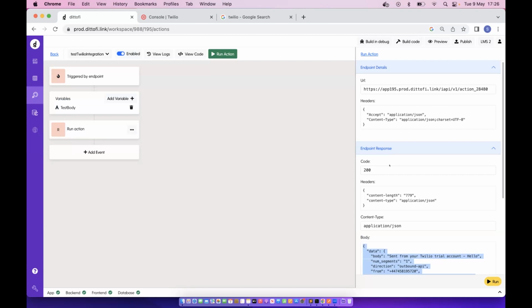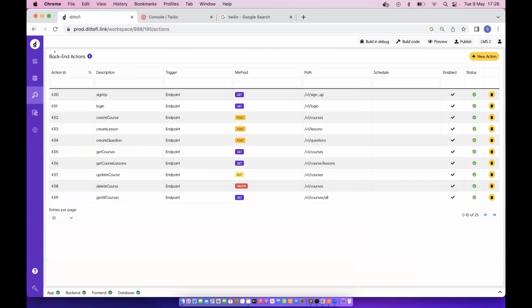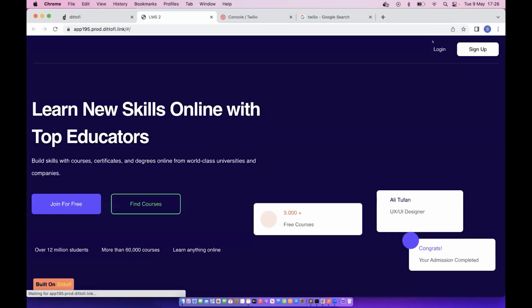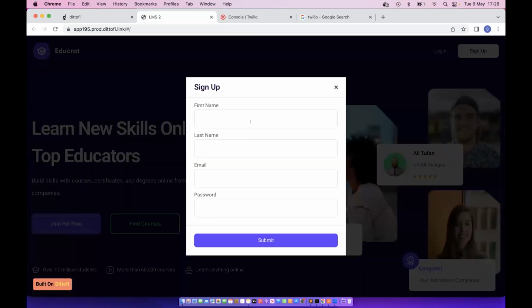Once you can do that, you can use it for a whole variety of things within your app. So in this one here, I'm going to do another example where we can integrate this into our sign up flow here. At the moment, if I look at this app that I've been building, when someone comes to sign up, they put in a first, last name, email, and password.